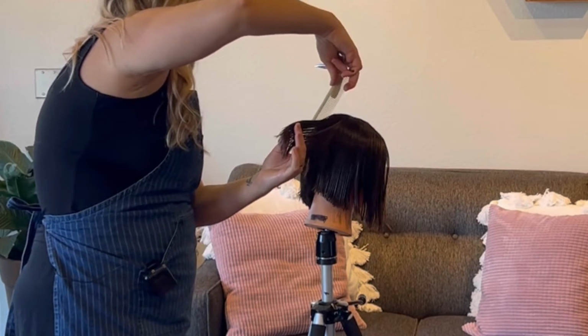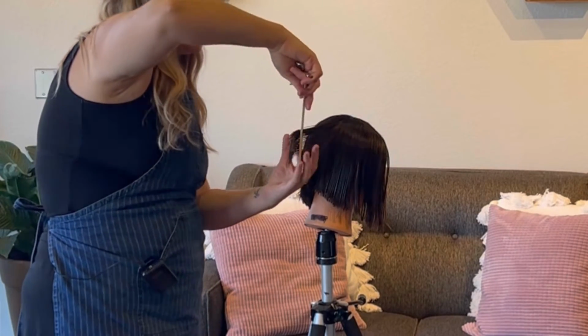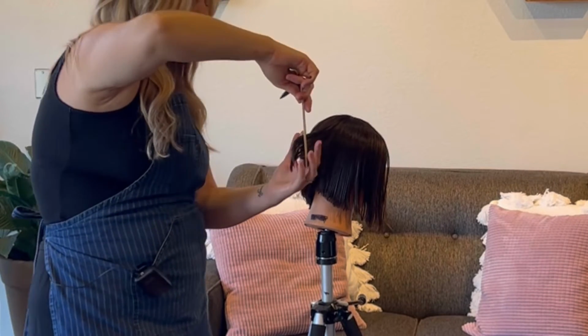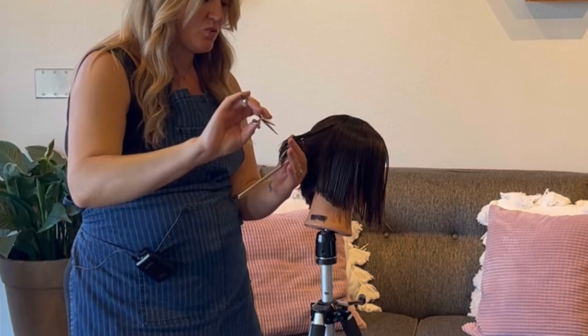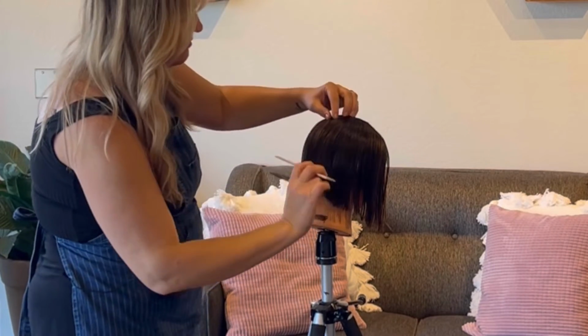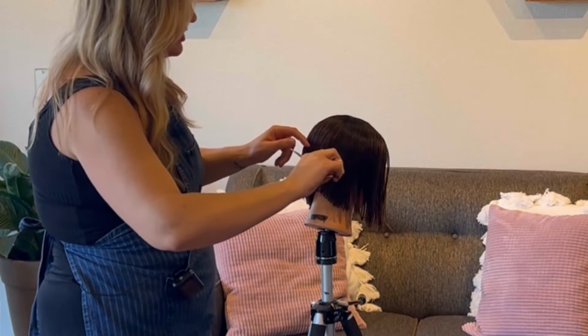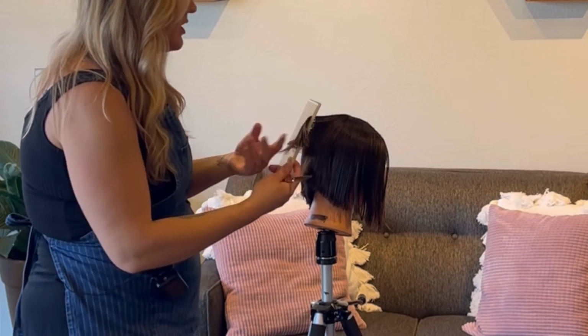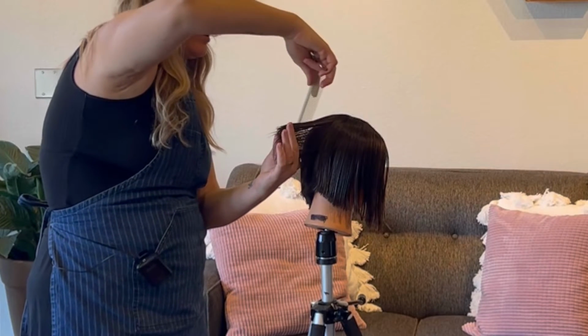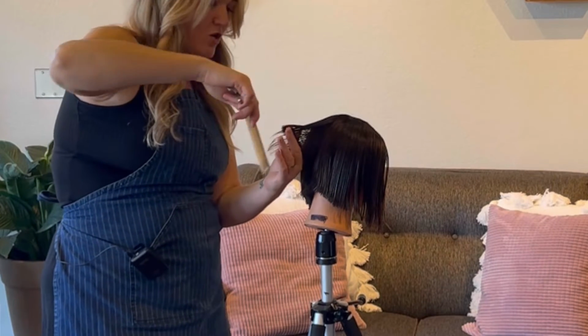Okay, so I'm just gonna bring this hair down at an angle, comb it into my section. Since this is all gonna be layered, I just want to basically blend it in. I'm gonna do one section over here that's straight out from where it grows. Don't let that hair cross over.